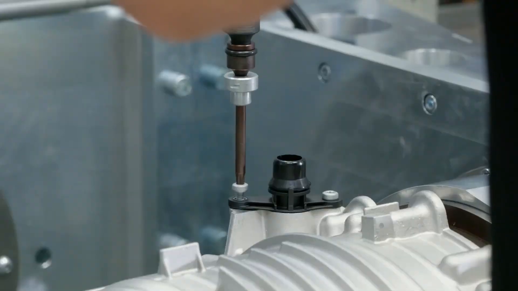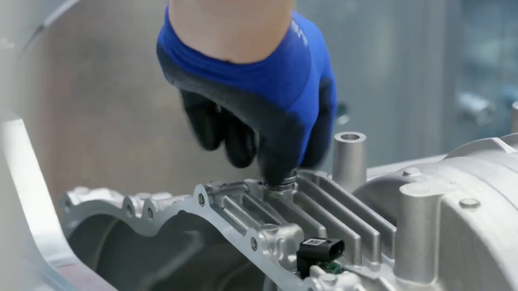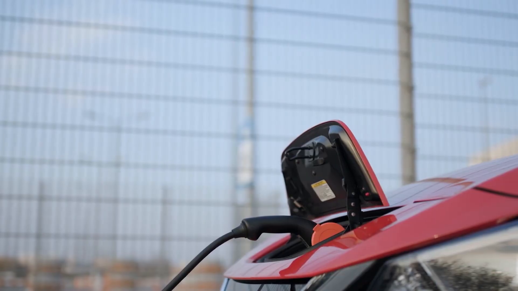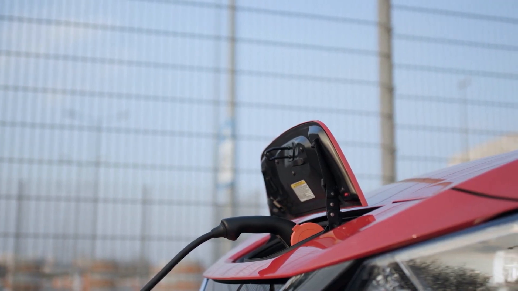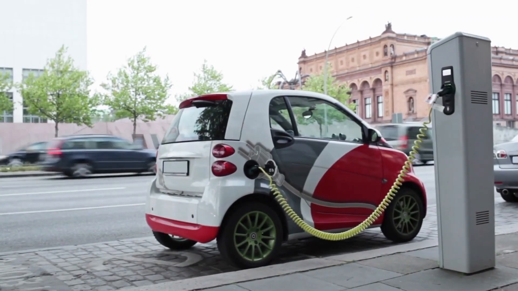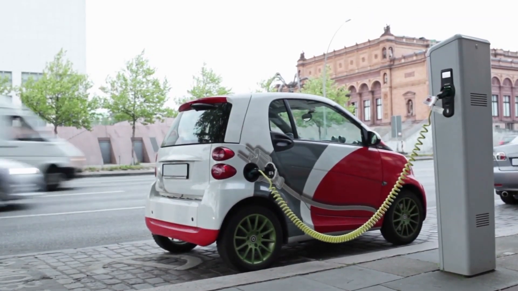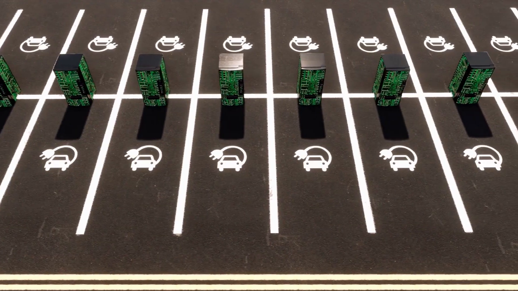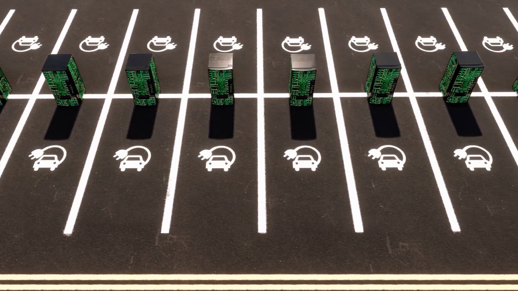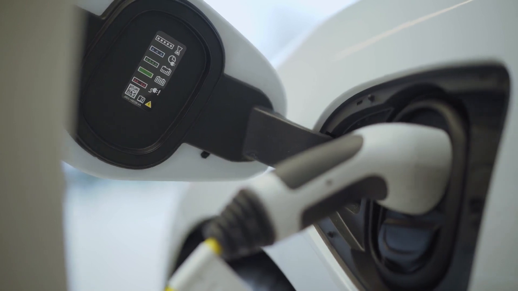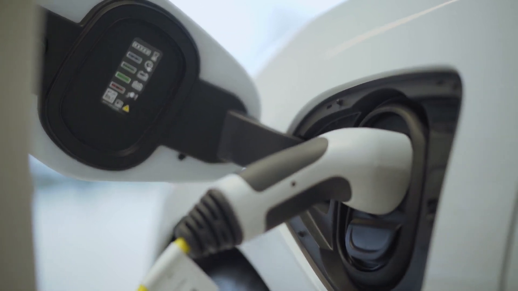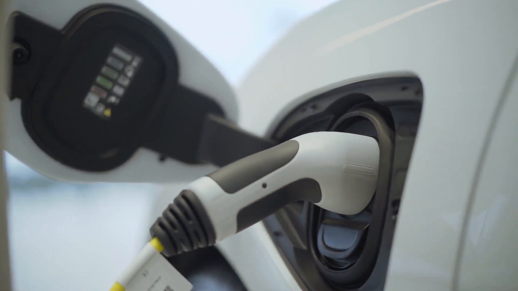The users of vehicles can also profit greatly from the small and strong e-axle. E-axles are typically installed in motor-powered vehicles like BEVs and fuel cell electric vehicles (FCEVs), however they can also be used in hybrid electric vehicles (HEVs) and plug-in hybrid electric vehicles (PHEVs), which combine an engine with an electric motor.